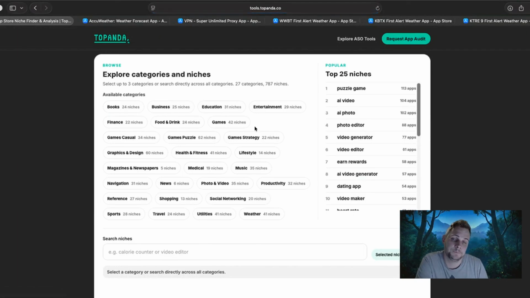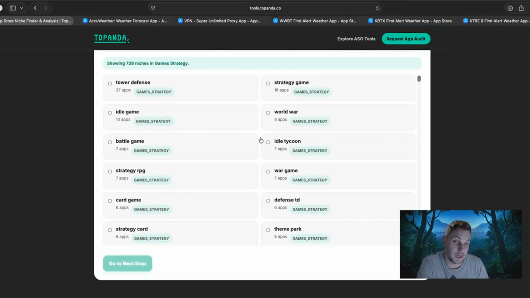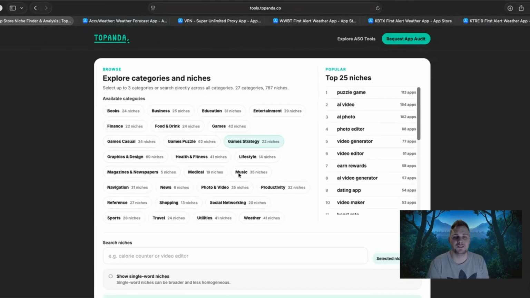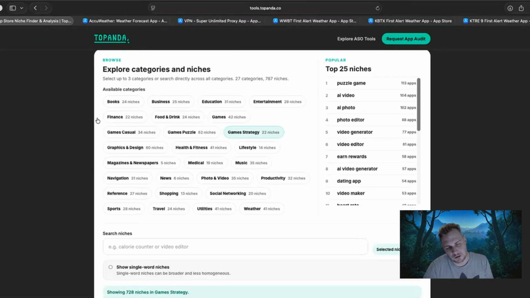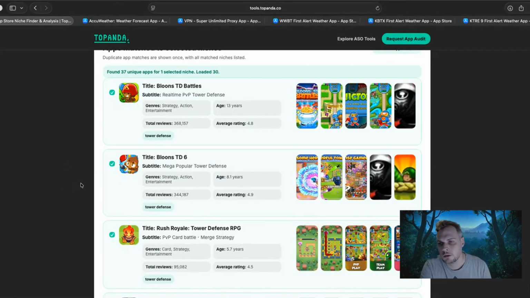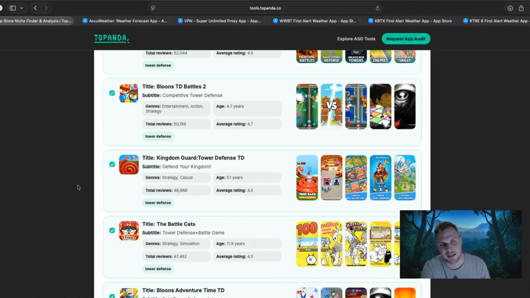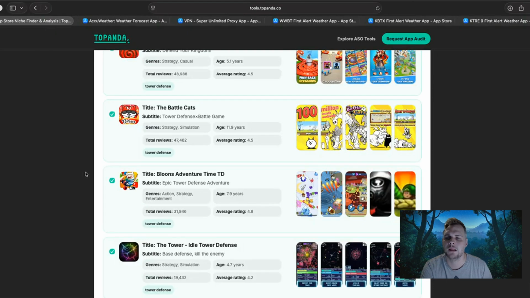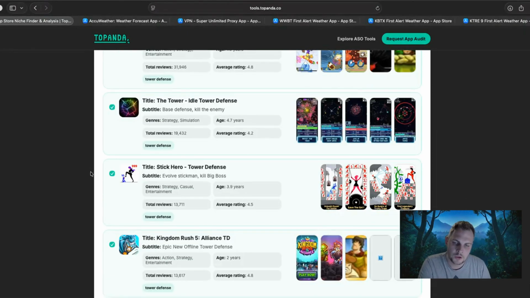Let's go for gaming, okay? Puzzle game is the most popular niche so far, from what I discovered. But let's take a look at something else. Let's go to tower defense. I don't know what it is. By the way, I don't have a lot of game categories, so I have the main ones: strategy, puzzle, casual, and the overall game category. But I'm not working so much with gaming apps. It's very specific. We had clients that were eventually purchased by Playtika, and we helped them with the launch, but I'm not doing this very often.